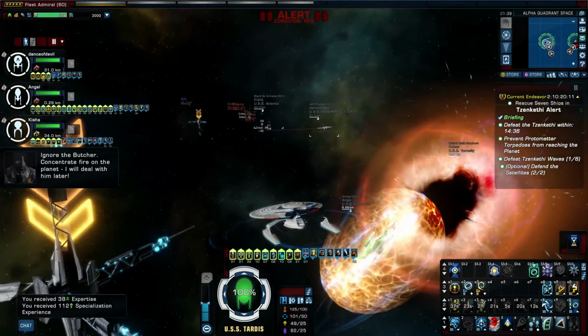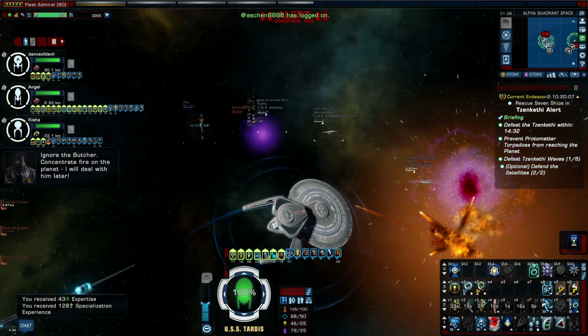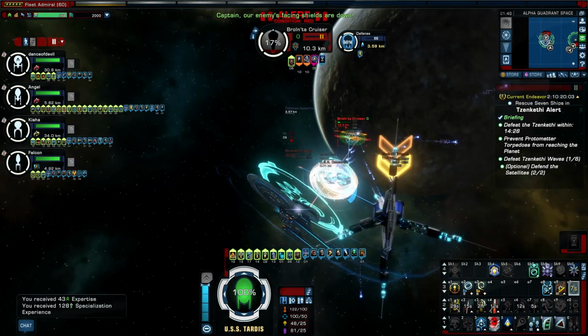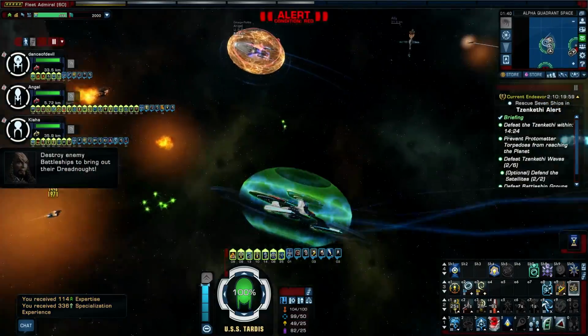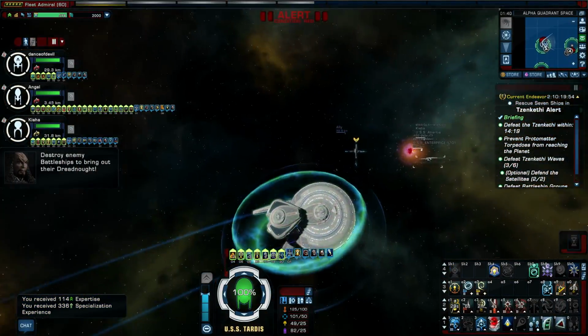So we got 2 people on that side, and it looks like the rest are over here. I'm just gonna watch them and make sure, oh, we got some ships over here on this side. I'm just gonna watch them. Destroy enemy battleships. And if they have any trouble, I will help.